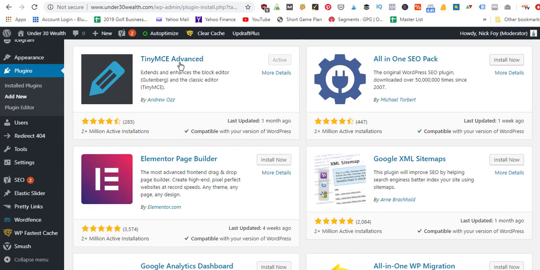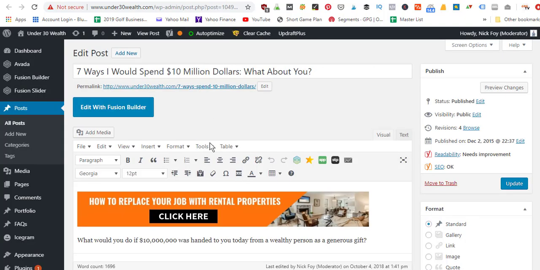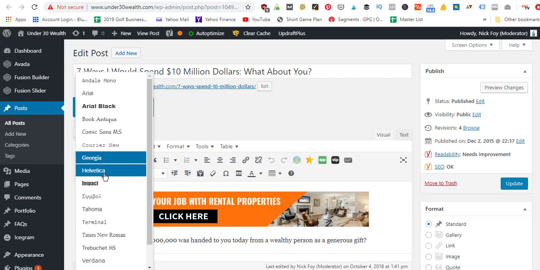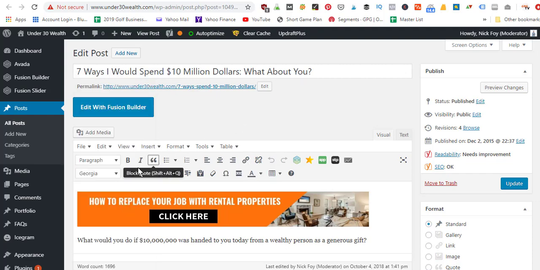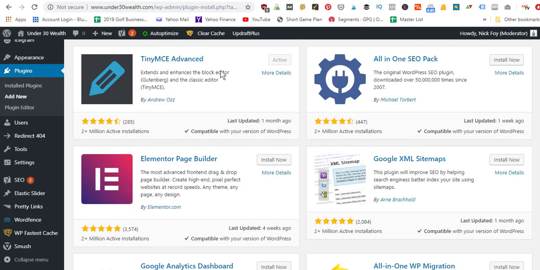The TinyMCE Advanced plugin is another popular plugin, and it's another one I currently have installed. It allows you to add different font options to your blog post. So right here, this bar here is what it installs. This bar normally is not here, but it adds the ability to change the fonts. So I can look at all these different types of fonts I want to change to. I can change the font size. Normally you cannot do this on your own. So this is why I have this plugin installed, because sometimes I want to use bigger font, smaller font, I want to change the type, or I want to change the color. These are the main three features I like to use with this plugin. So it's another beneficial plugin you should have installed.